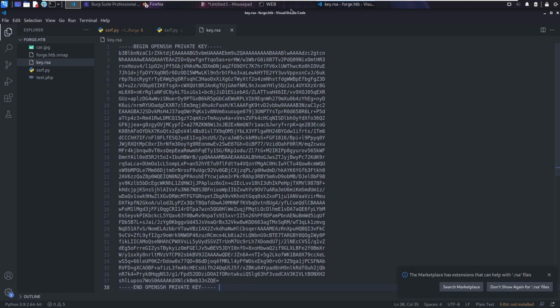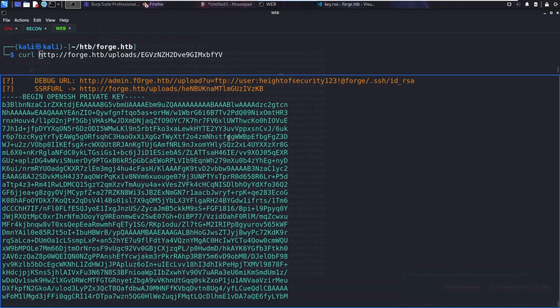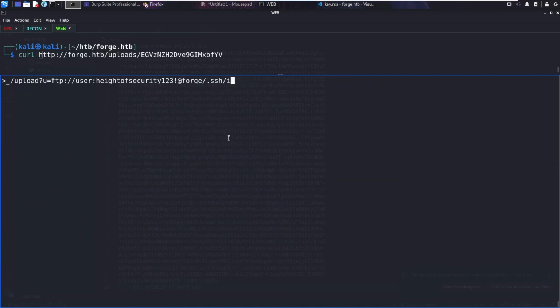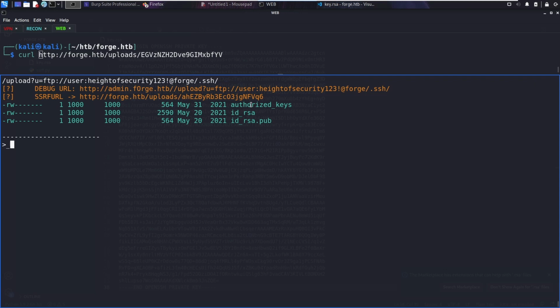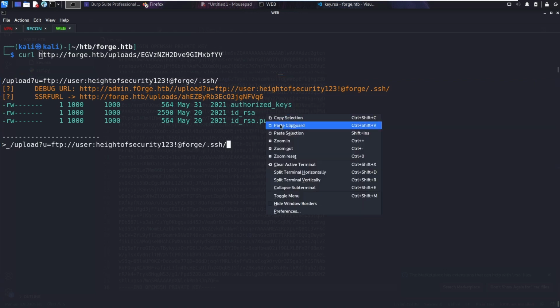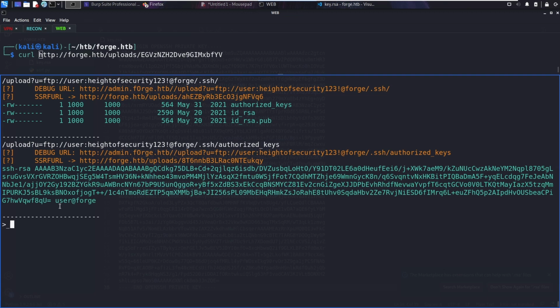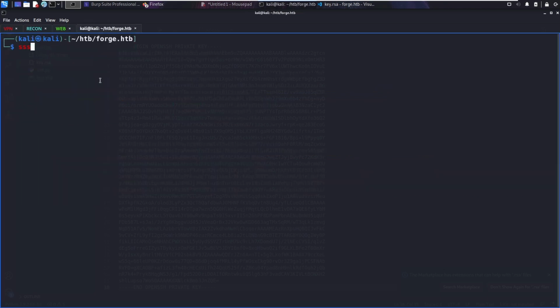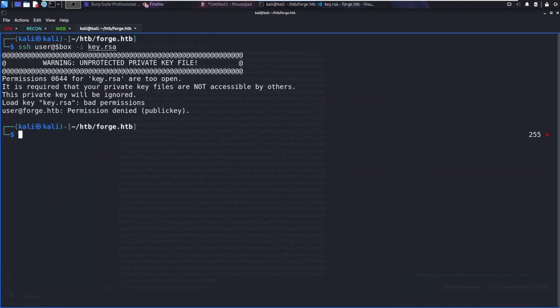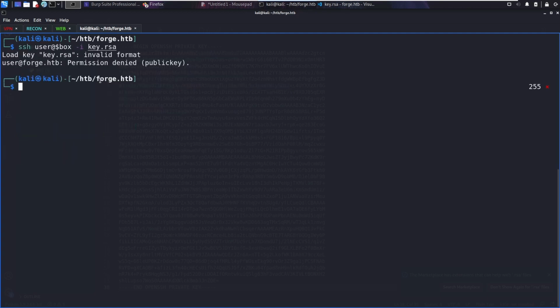Now let's check out what user it pertains to. I saw an authorized key in there. I want to pull it out just to check what user it relates to, because often you will have the username in there. So we have user@forge. Okay, interesting. Let's go to a new terminal, SSH user@forge, and try that in there. We need to chmod it, like so. Cool. Go ahead and run it.